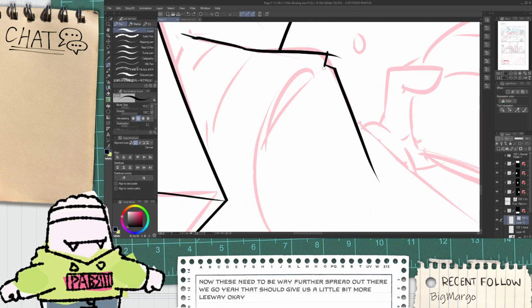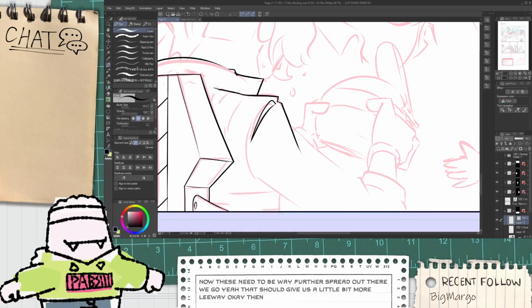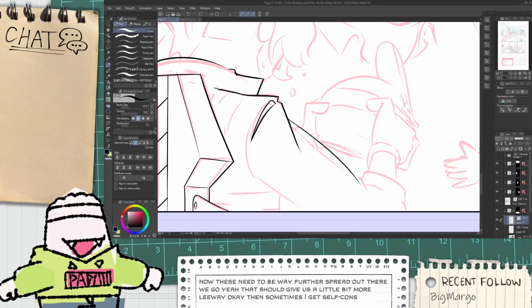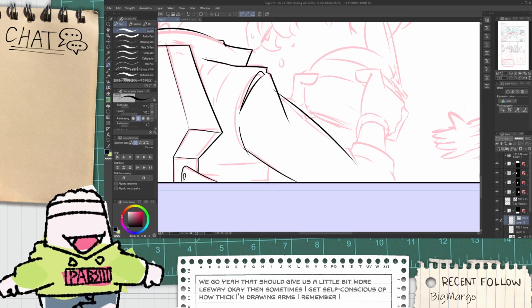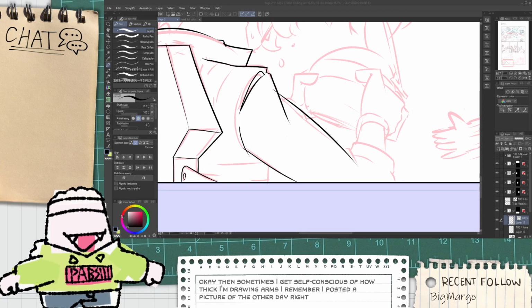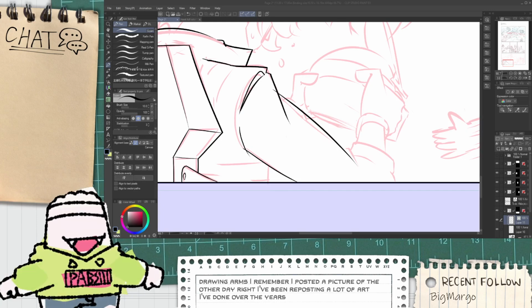Okay, then. Sometimes I get self-conscious of how thick I'm drawing arms. I remember I posted a picture the other day, right? I've been reposting a lot of art I've done over the years as part of October.